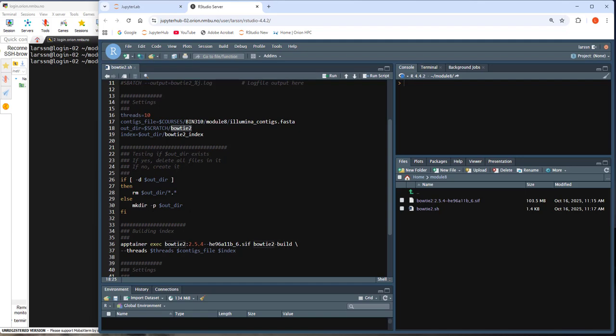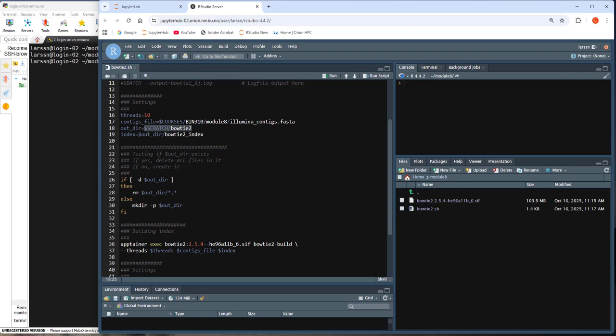But I added here also the if-then-else construction, because bowtie is constructed such that if there is already an index existing in this folder, it will not overwrite it. So we will not create a new index if there is already an index there.